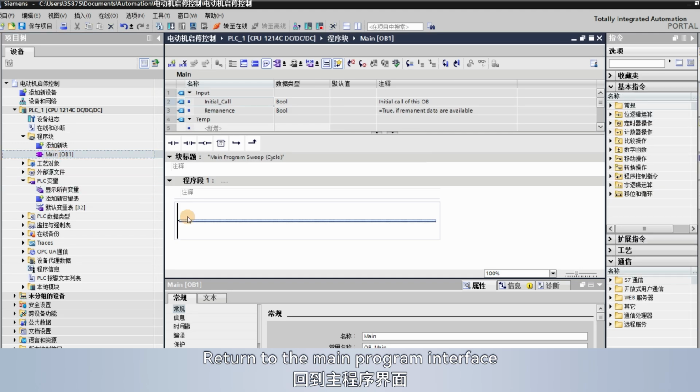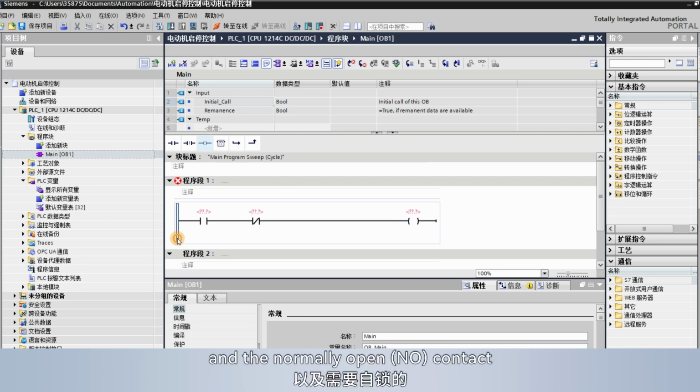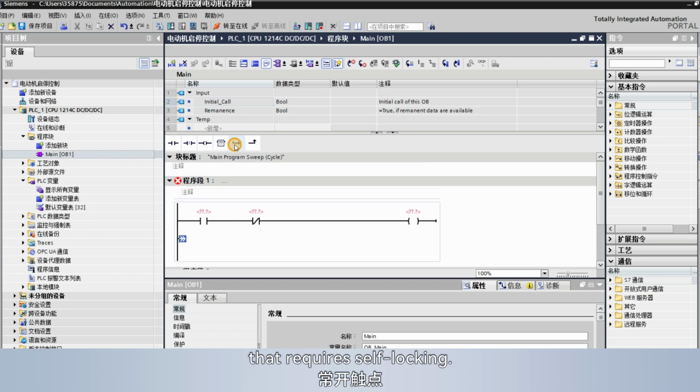Return to the main program interface and drag the normally open contact into program segment 1, along with the normally closed contact, the coil, and the normally open contact that requires self-locking.